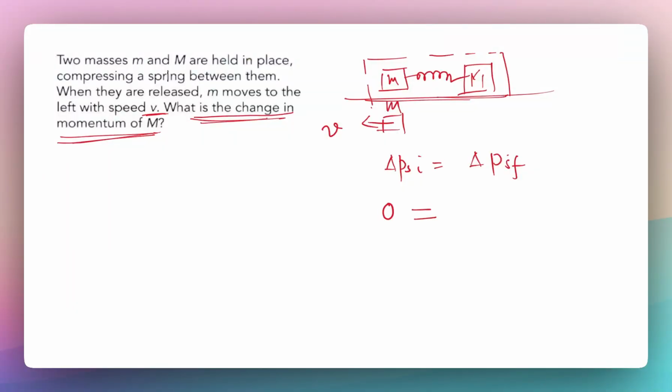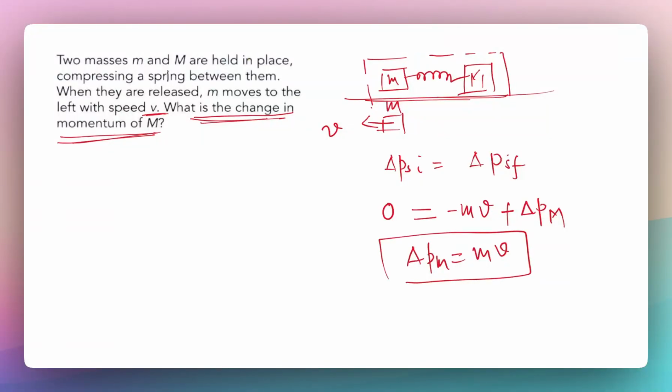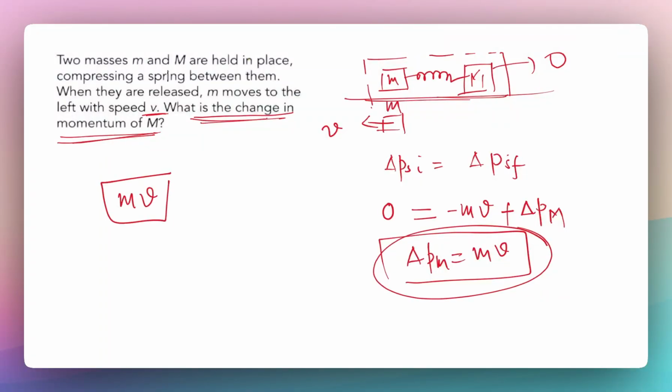And the final momentum of the block m will come with a minus sign, mv. So what will be the final momentum for the block M? This is going to be equal to mv, going to the other side. And what was the initial momentum of this block M? That was zero. So there is a change in momentum, final minus initial, which is going to be equal to mv, right? And with that, the net change in the momentum will be equal to zero.